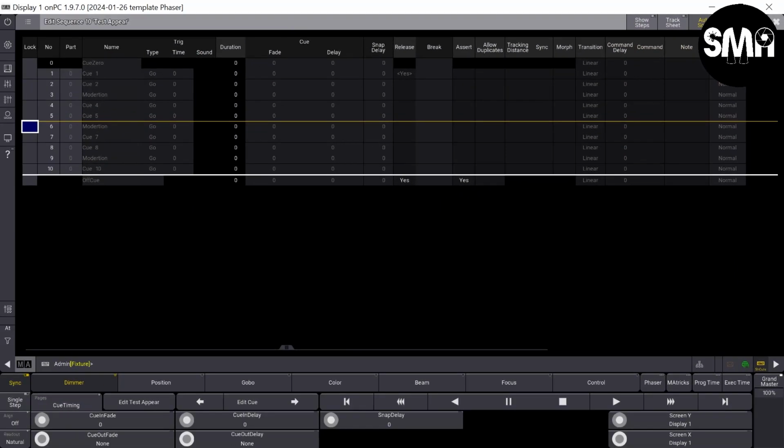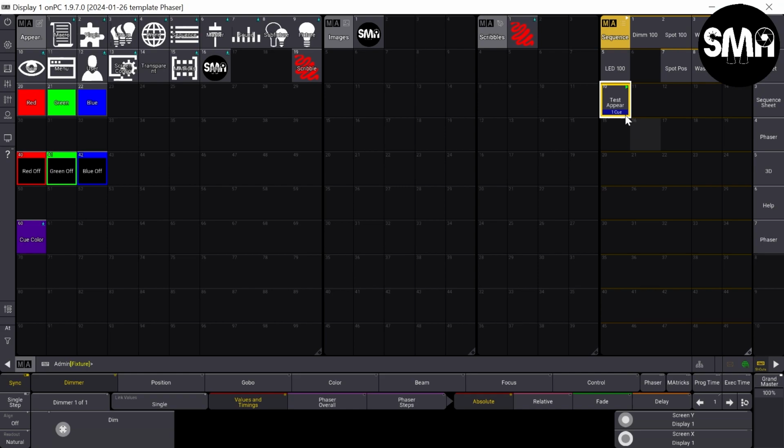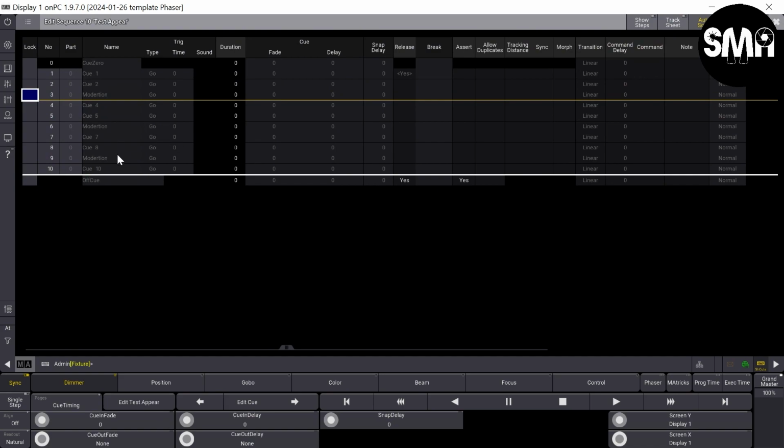And I can also show you if you don't like to have a cue appearance, so I can take it off. Now it's gray, but as you see, when I hit Q3, it takes the cue appearance. I want to show you another thing.